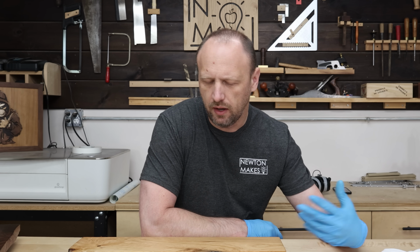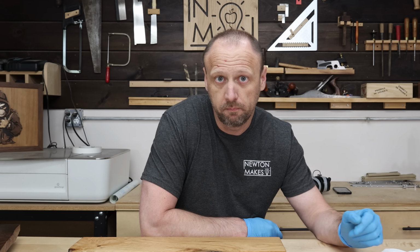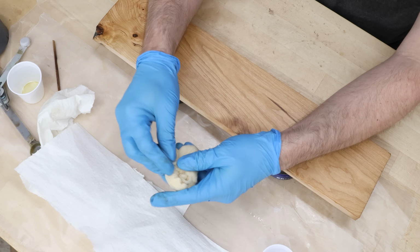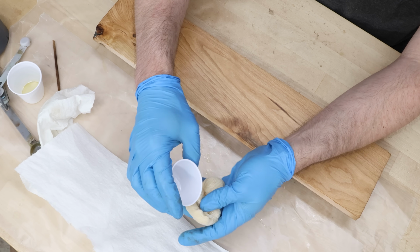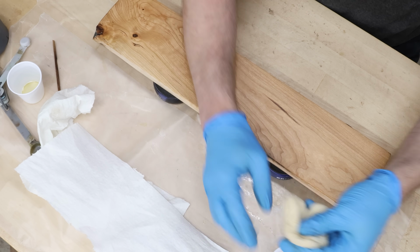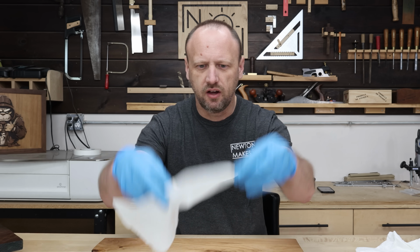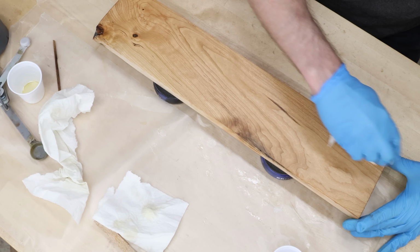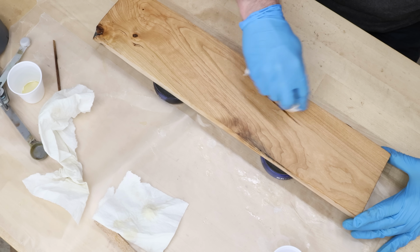This is dry, but I'm gonna let it dry for like 15 minutes or so, and then I'll come back and do it again. It's been 15 minutes, so I'm gonna do this again. But this time I still have the same cheesecloth. I'm not gonna add any shellac to it. Actually, I'm going to thin it down even more. I'm gonna add more alcohol to this. I'm gonna start thinning out my shellac more and more. I also have another clean rag here. I'm gonna do the same thing that I did before and start doing circular patterns and really buff out this board.